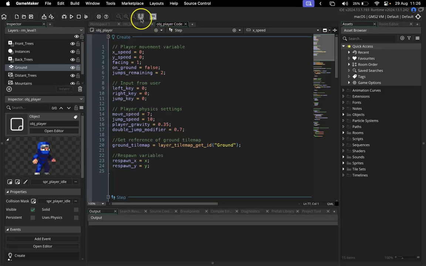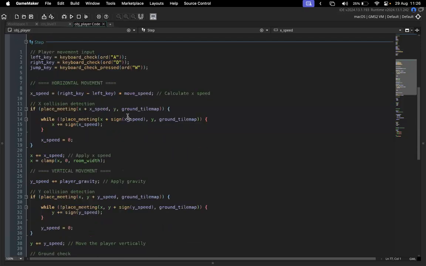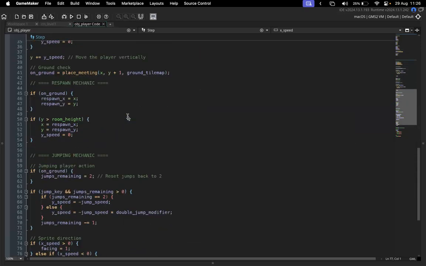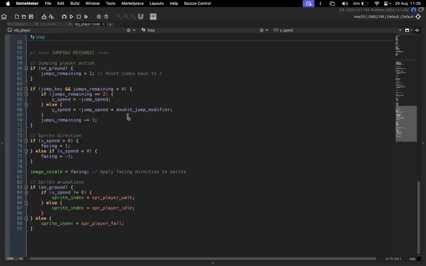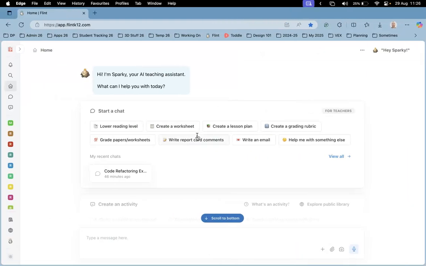So I'm going to hide away these panels, and our code is not messy, but some of the spacing, some of the comments were a little bit inconsistent. Some comments are missing altogether. I want to show you a really awesome way of using AI to help you with your game maker development. So I already have it open. You can use the link on the Canva tab. You can log in using your school Microsoft account, and then we can just start chatting.